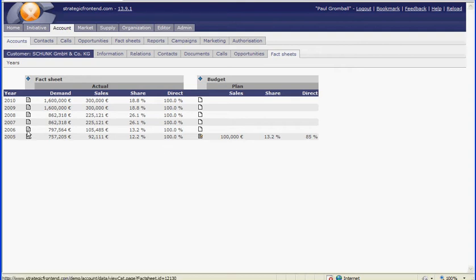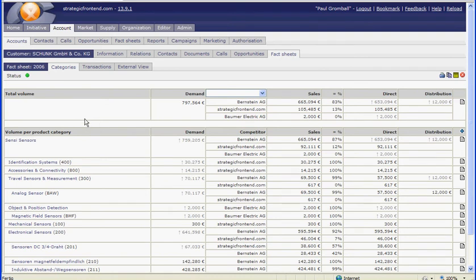If you look closer at the fact sheet, 2006, you see the categories are highly granular. So you have a total volume of demand for your products. You see on a high level what the competitors are. strategicfrontend.com is actually your company, and Baum Electric is another one. What are sales, and what is the share of wallet at this customer.